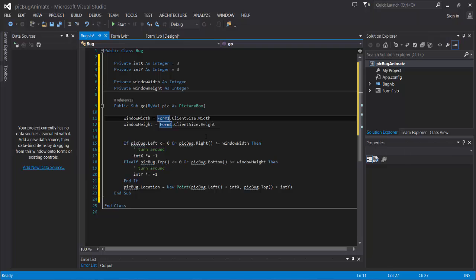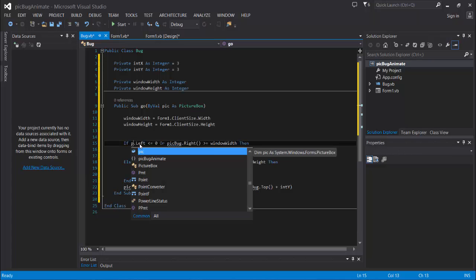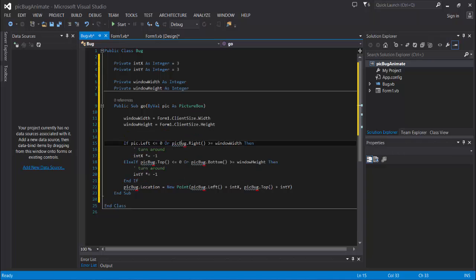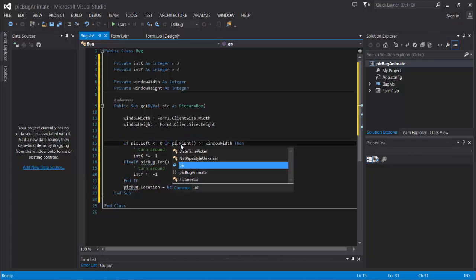And then pick bug here. We don't have a pick bug, because this bug class doesn't have a pick bug, but we're gonna pass a picture box into the go function. So what we do is substitute that pick bug with pick. Everything that's referencing the pick bug, we just put pick.